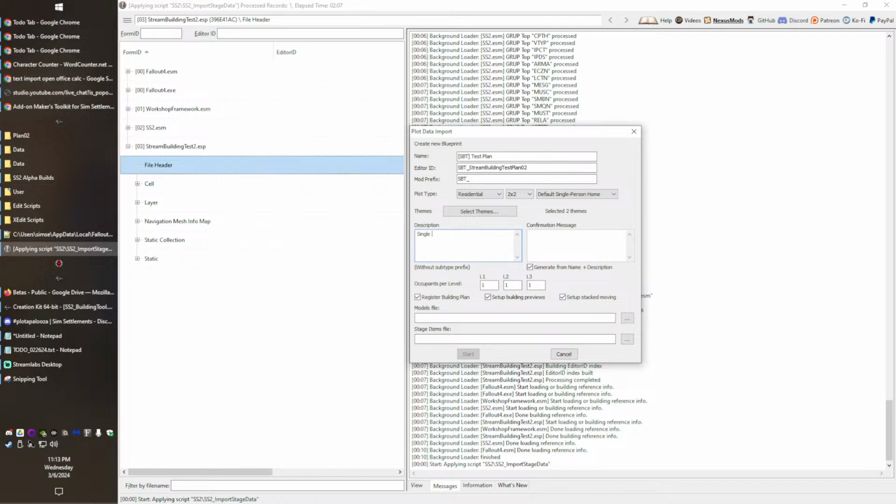But we're going to go ahead and put single person building. I guess we should give it something a little bit more scripted. Simple single person building, no doors. And then I'm going to put this in here. I don't think that this is correct, but I'm just curious how this is going to look in game.